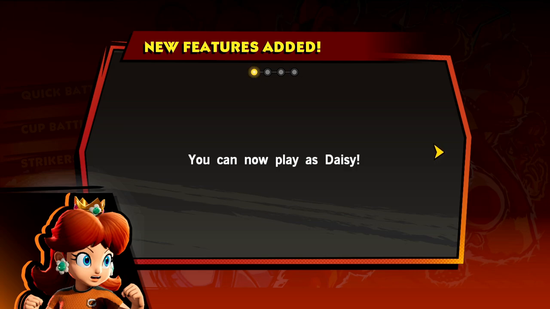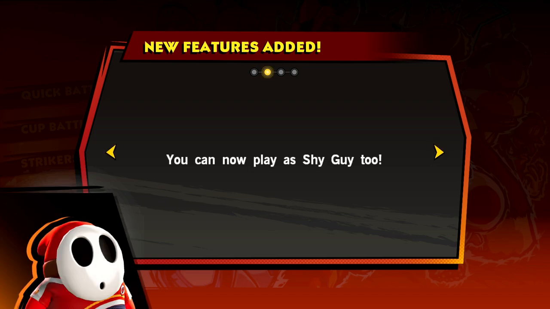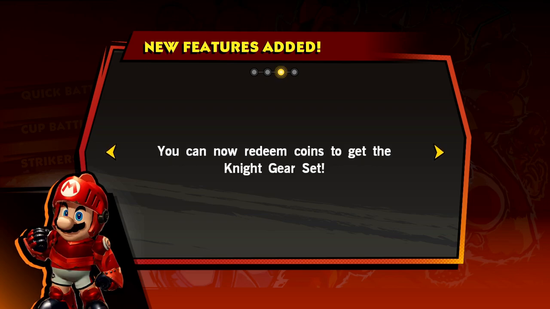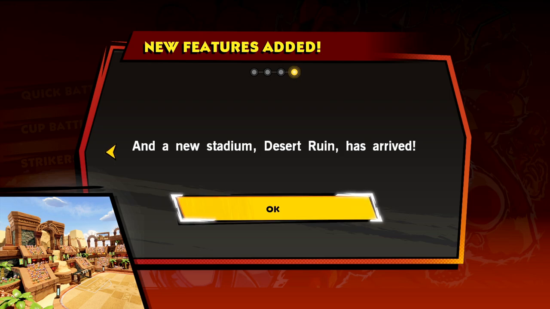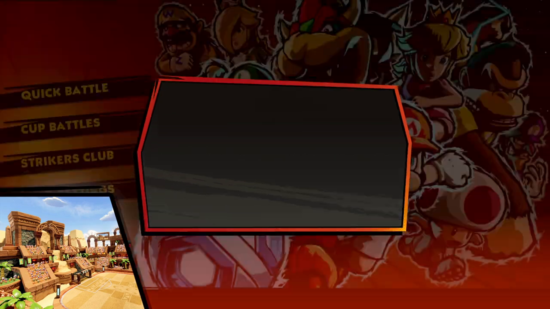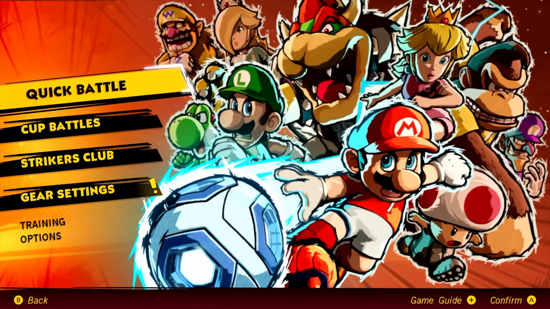As you can see, some new features have been added to the game. There are two new playable characters, Daisy and Shy Guy. How exciting is that? But it doesn't stop there. There's also new gear, the night gear set, and I think a whole new stadium, yeah. The new stadium, Desert Ruin, has arrived. Very cool stuff. So this is the first gameplay update to the game, and hopefully there'll be more coming soon.